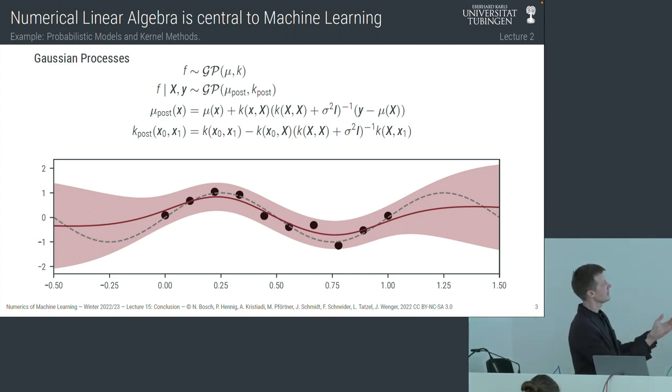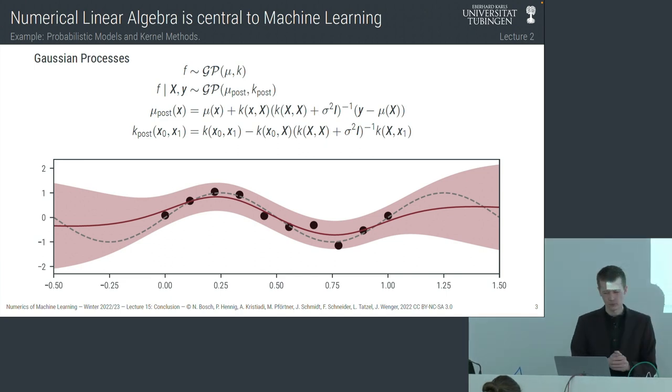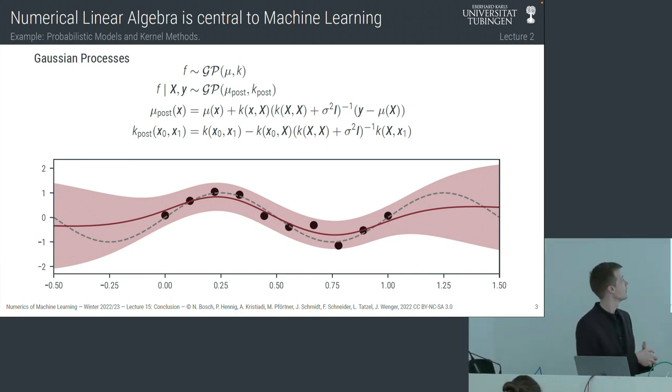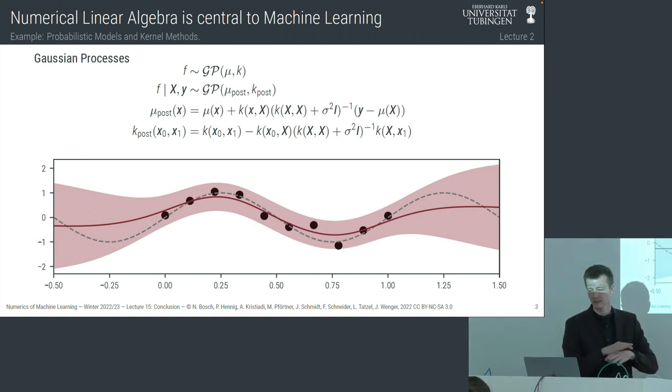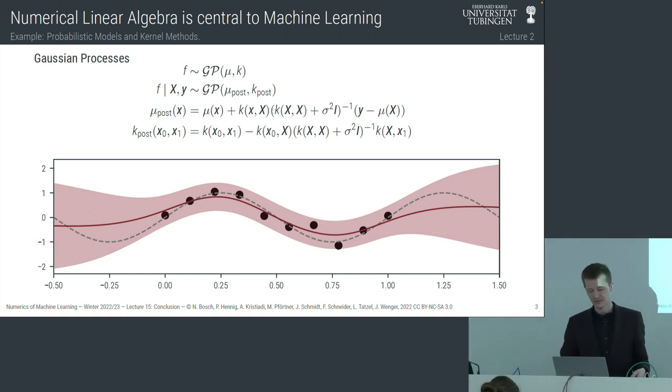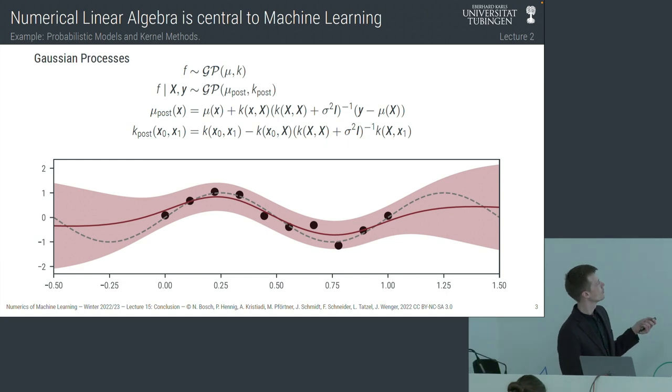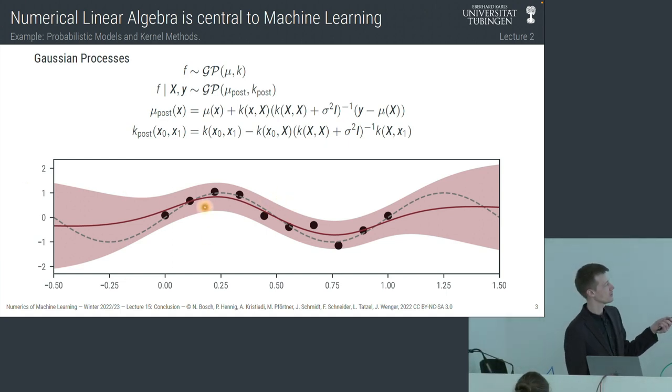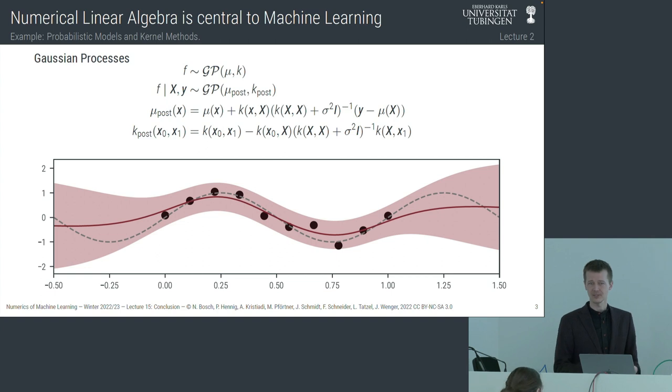Here is the slide again from lecture number 2, which was held by Marvin and prepared by Jonathan. Here are the equations you then got to see over and over and over again. The entire relevant thing is that to learn this predictive distribution, which has a mean and a covariance, two things, to construct these two objects, we need to solve this linear system of equations in here. So this expression, which we write typically as an inverse of a matrix times a vector.